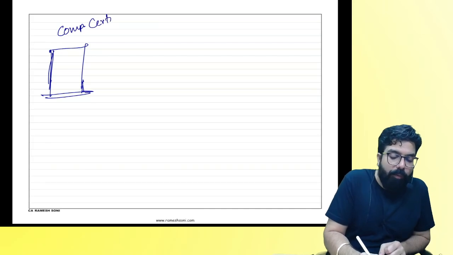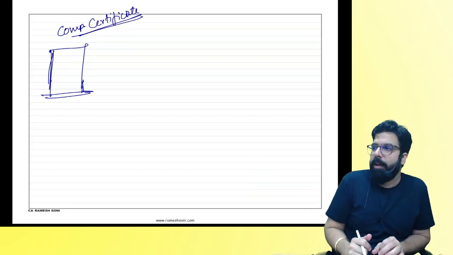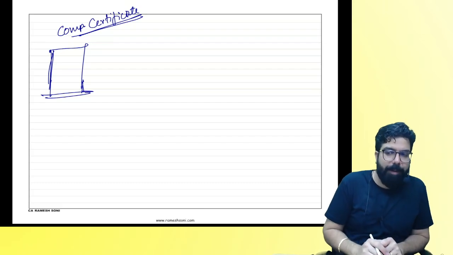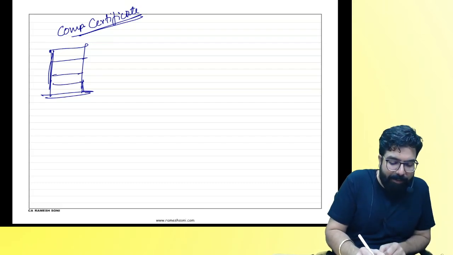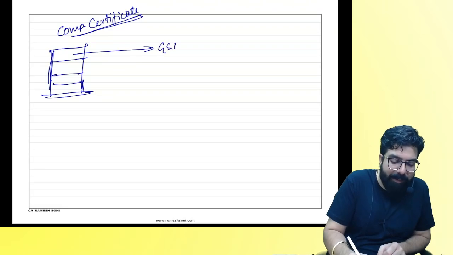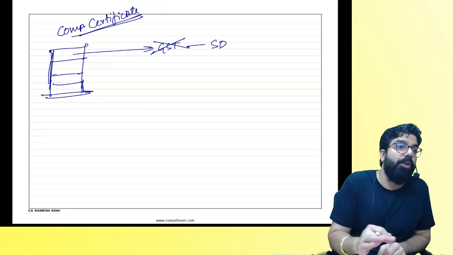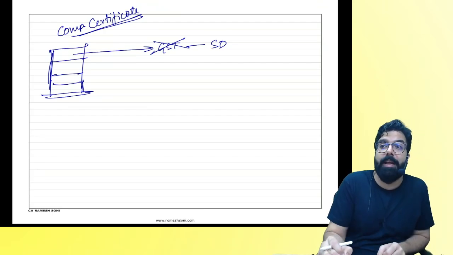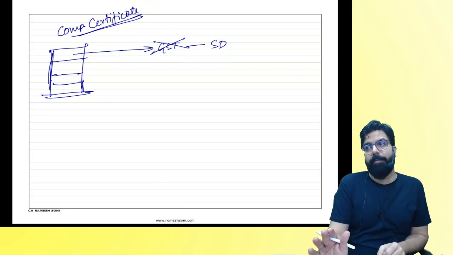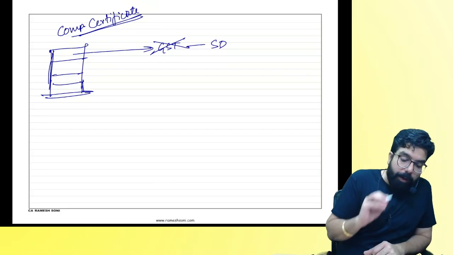Completion certificate from the local authority, the BBMP. They have given you the certificate that your building is complete. If you start selling the flats now, I sold the flat, will I charge GST or only stamp duty? GST will not come. It is neither supply of goods nor supply of service. Sale of land and sale of building, there is no GST. Are we clear? But tell me one thing.